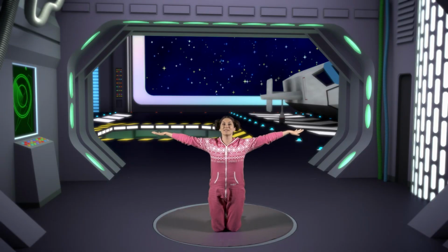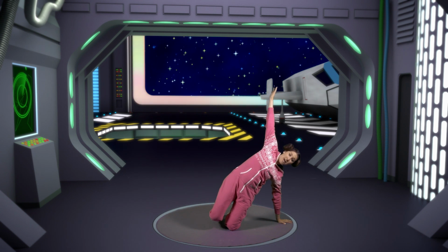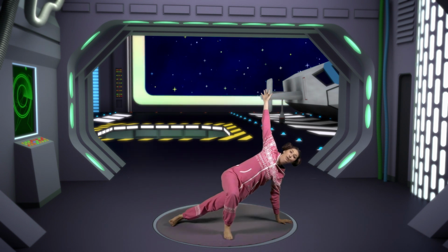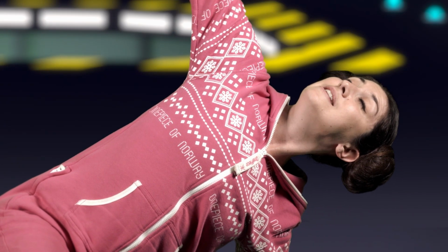Luke gets into his X-Wing, his jet aeroplane. Coming up onto your knees, your arms out wide. Come down onto one hand and wave at the sky. Bring one foot in front of your knee and shoot your back leg out behind you. And use the Force by closing your eyes.